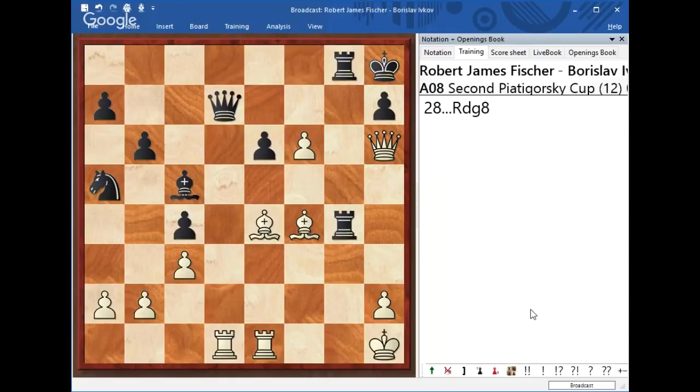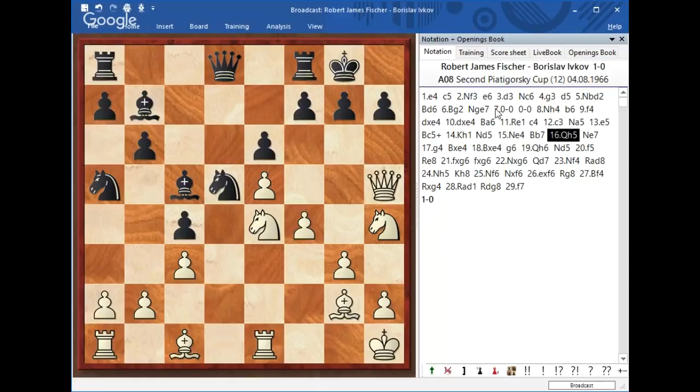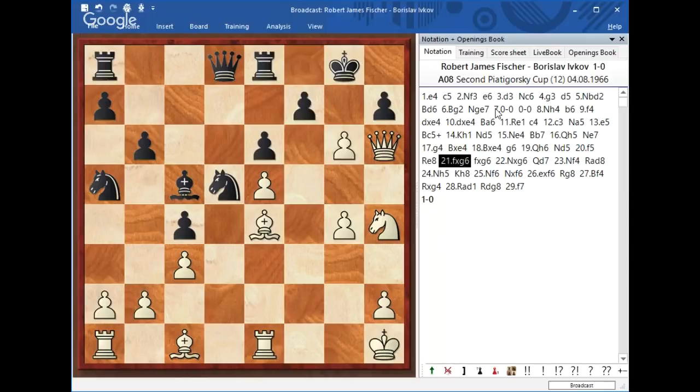With Bishop f4, Rook to g4, Rook to d1, White is obviously winning. Black can't take on d1 due to the h7 checkmate. He tried to confront on g1, but White plays f7 — that kills him. He can't do checkmate on g1, h7 hangs, the queen is bad, e5 is going with check. Black is horrible. This game illustrates very well that playing a King's Indian attack is all about following a consistent attack on the kingside, while blockading Black's pieces from advancing and targeting you on the other side.